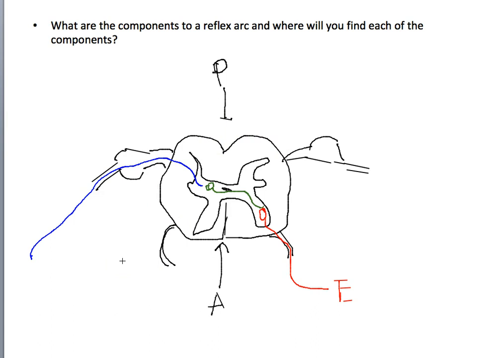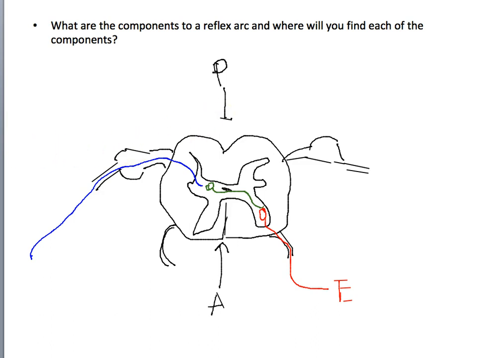Now there are many different types of reflexes. We did, what was it, 3 simple ones. We had 1 complex one. And by complex, I mean that you actually had to move one leg away from the stimulus of the tack, and you had to use the opposite leg on the opposite side of the body, which would be a contralateral response. And that's what we would see here. If I wanted an ipsilateral response, I'd have the interneuron activating a motor output on the same side of the body. So know the difference between ipsilateral and contralateral.